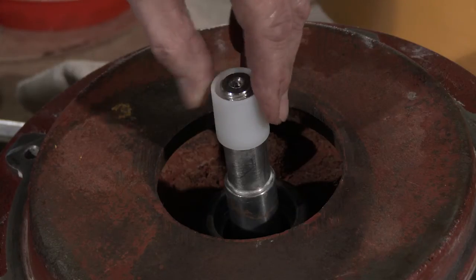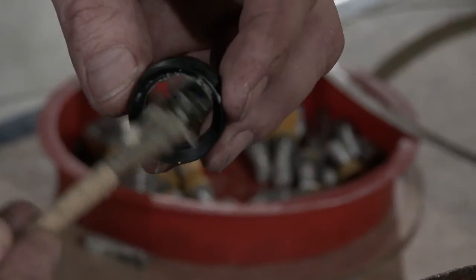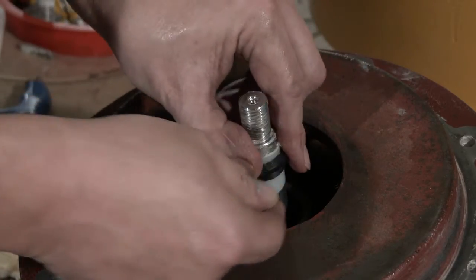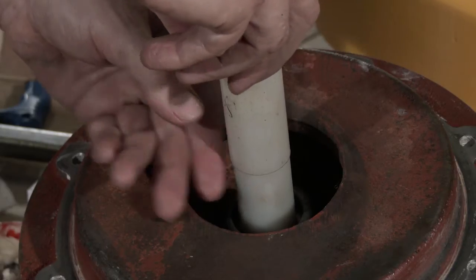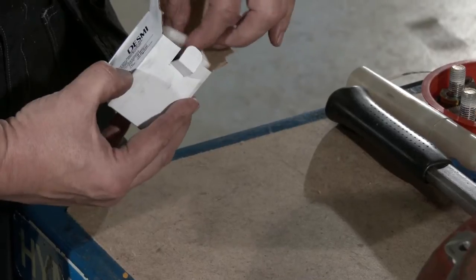Place the conical bush on the shaft to prevent the rubber bellows from being damaged during the mounting. Lubricate the water deflector with soap or soapy water and push it onto the shaft. Push until it touches the cover, and then a further 1 to 1.5 millimeters. Unpack the mechanical shaft seal.